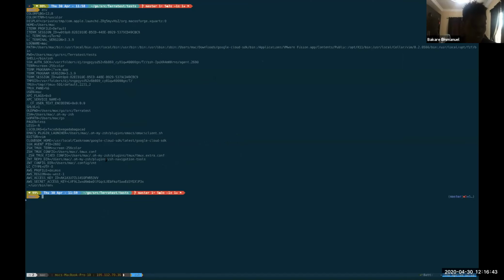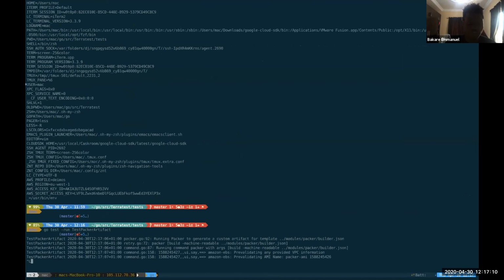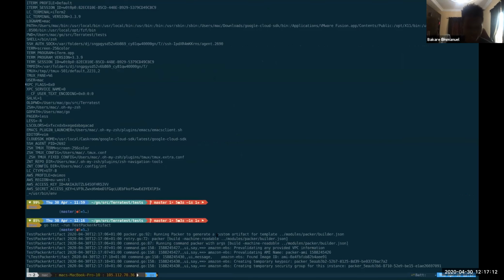Let me switch over to the actual terminal. Yes, here. So right now, I'm going to run the tests using go test -run, which will specify the name of the test that we want to run. In this case, this test is called TestPackerArtifact. So we run TestPackerArtifact, and what this is going to do is start off.